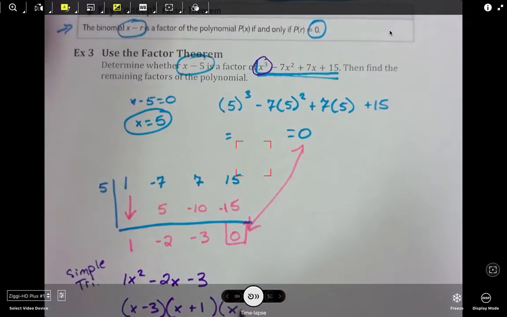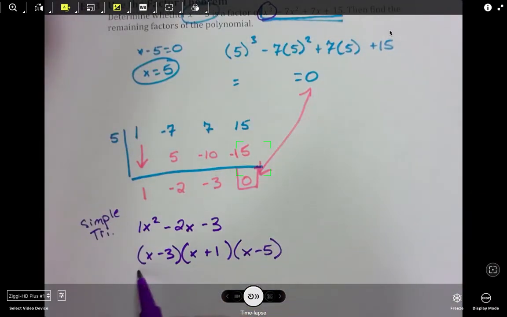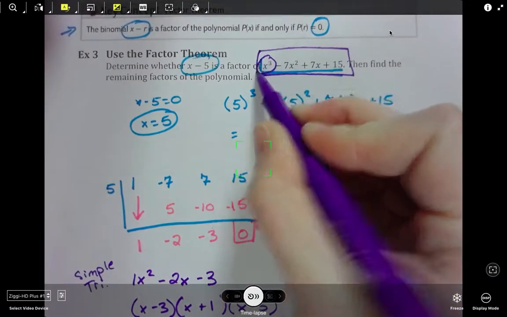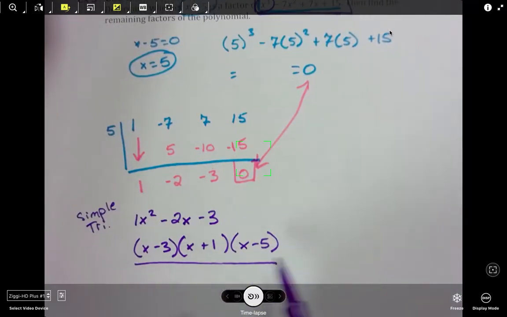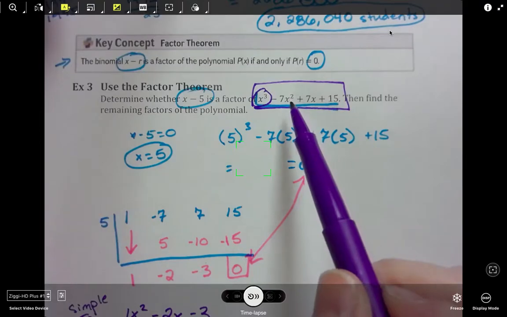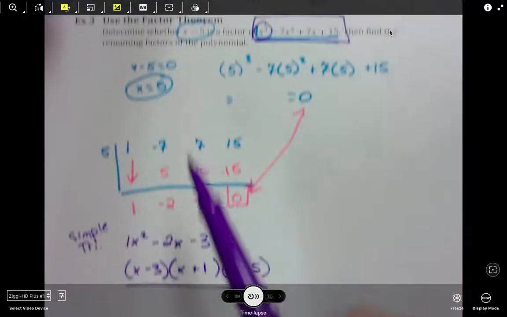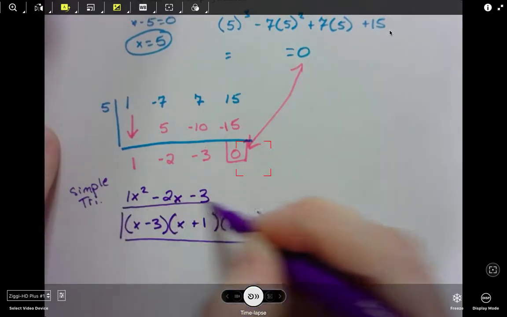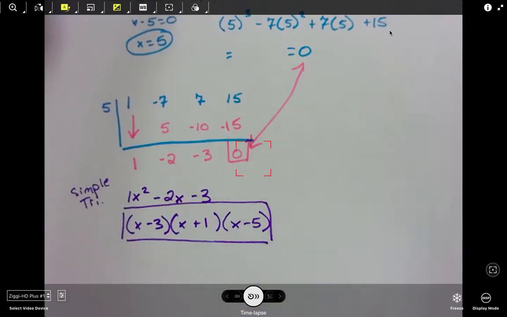Also, x minus 5 is a factor. So if I would multiply those three together, I should get this here. So rather than multiplying those together like we did in the last section that I taught you, we're taking this and breaking it down to get these three pieces. So this is my answer that I want here. That's all three pieces broken down, and that is the end of the section. There you go.